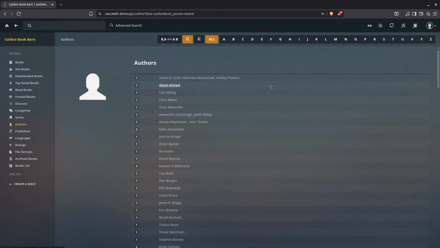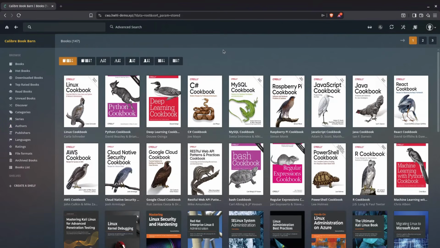I love this feature. Of course, all the books that I have ingested in here actually were in EPUB format. Now to show you the usefulness of Calibre Web Automated, I've also downloaded a book that is in .mobi format, which is not the type of format that I typically use. Now in order to import that file into Calibre Web Automated and have it go through the automations and the automatic transitioning to an EPUB file, I'm going to have to use the ingest folder.